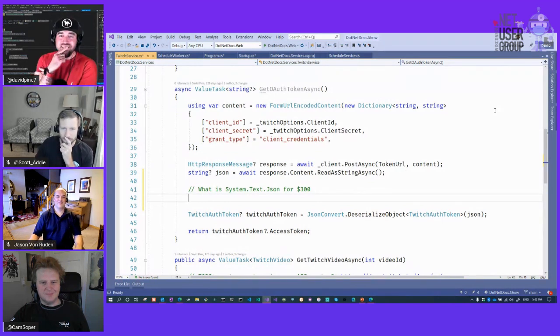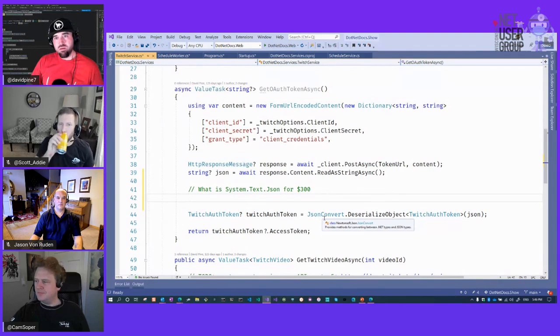So that's Newtonsoft.Json, JSON.NET, from our friend James Newton-King. This has been around, and this is actually the most popular .NET package in NuGet. NuGet's only .NET packages, but it's the most popular NuGet package in the world. It's got the most downloads, and so I think that's probably one of the reasons why Microsoft said we should hire him, and they did.